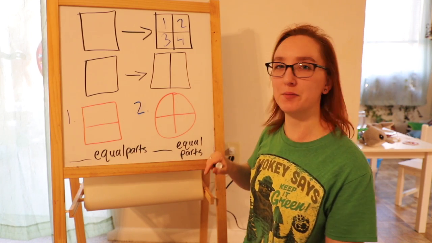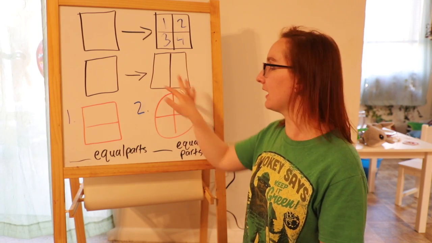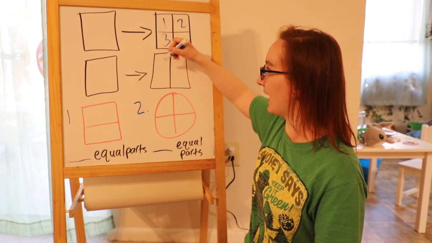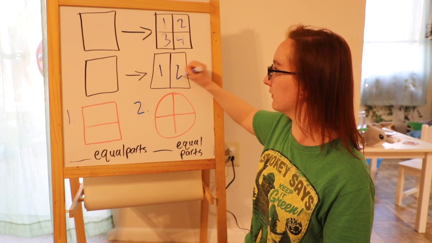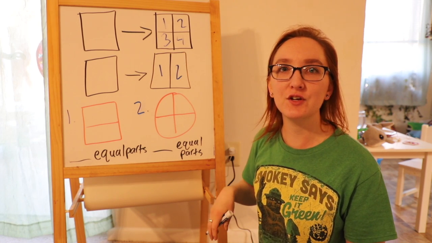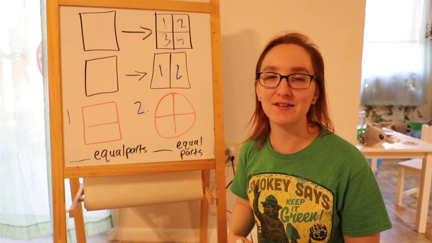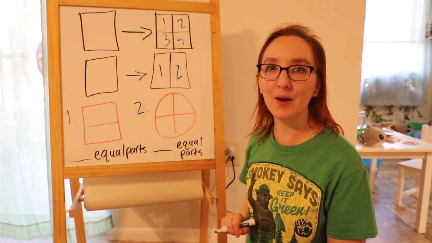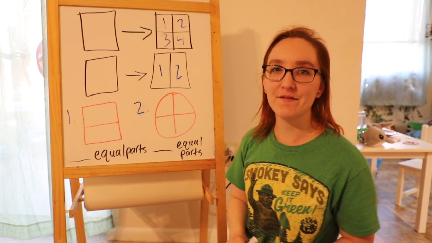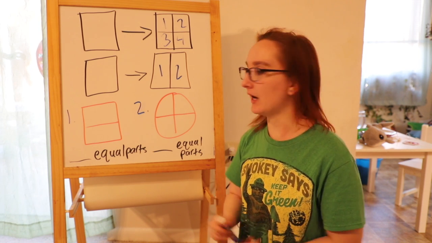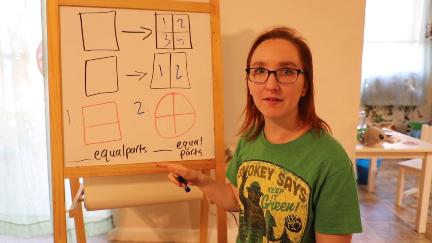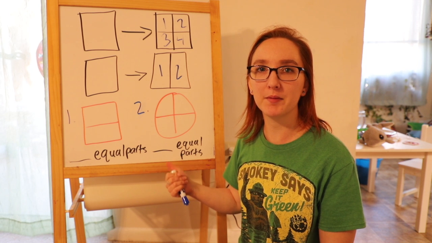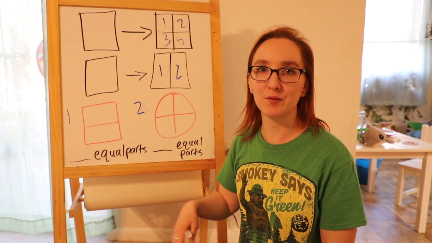And they turn it into a couple of rectangles. So let's see how many equal rectangles it takes to make this giant square. So we have 1, 2. So we're going to write 2 on that line there, or trace that 2. It takes 2 equal rectangles to make this big square. Alright, after you get that all filled in, we're going to start working through problems 1 and 2 together. And I'm going to make sure that you have that all written out. I'll get the next problems put up, and then we'll continue working from there.